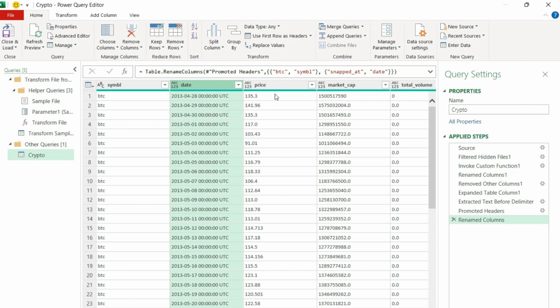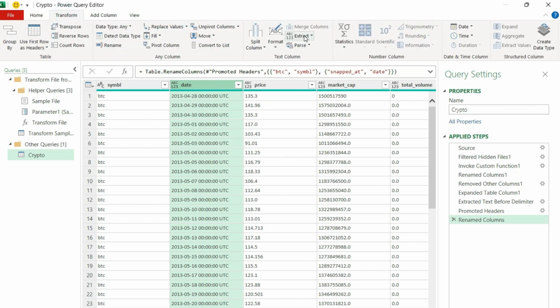And so what I'm also going to do here is I'm going to adjust the date field here, just because it's got this UTC at the end. It's got a timestamp, which really isn't helpful here in this case. So again, I'm going to go back to the Transform tab, and under Extract, I'm going to select First Characters. And the reason I'm doing this is because you notice these dates, they're always going to have a placeholder, whether it's the first day of the month, or whether there's a 0, it's always going to have that placeholder. So it's always going to be a set number of characters here.